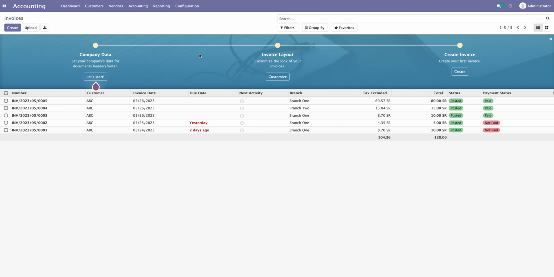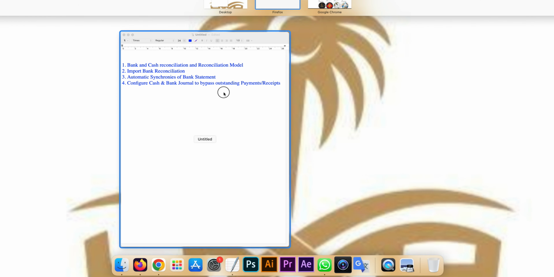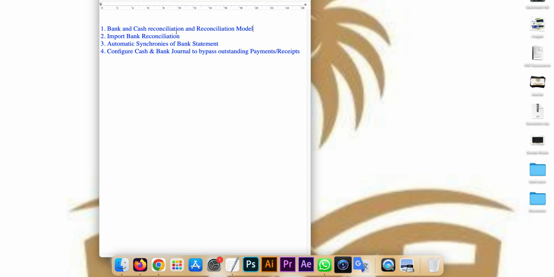We have one series here because it is a long discussion. So this bank statement we can import in three ways. Here we showed one way, which we manually create, but we can also import it. We can also automatically synchronize our bank, so we get the bank statement automatically in our system and we can reconcile. Other things we can discuss in the upcoming tutorial video.